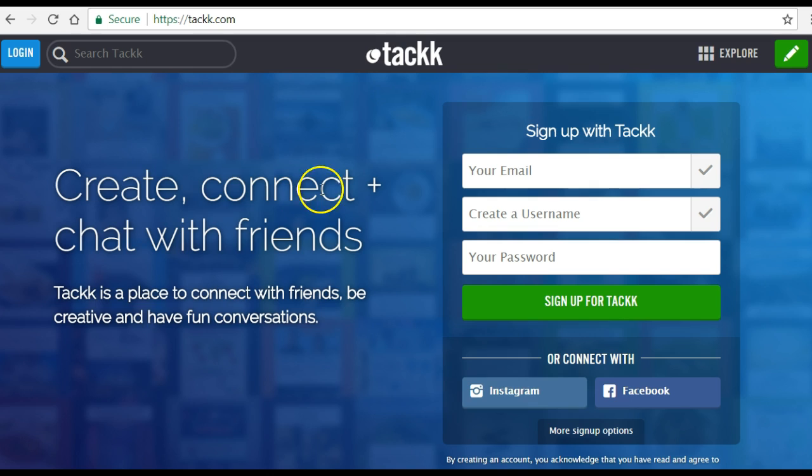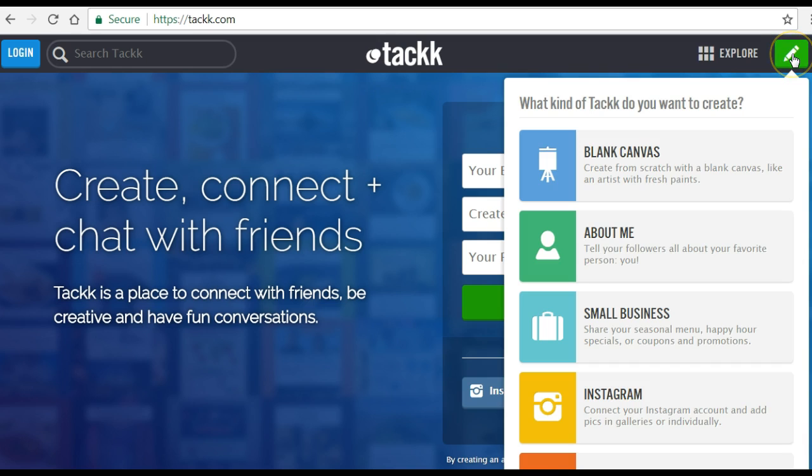One of the options with Tackk.com is that you can actually start creating without logging into an account. It's good to be able to go in there and just get started, but if you don't log in, once you publish that tack and you publish that page, you can't go back in to modify it. If we wanted to do that and we wanted to just get started, come over here to this little pencil and click on it, and then it would give us some options to get started.